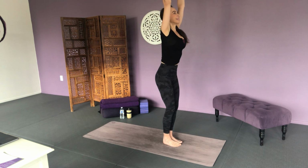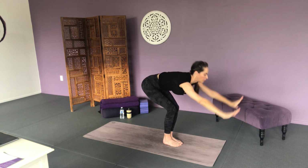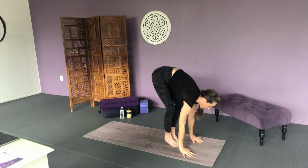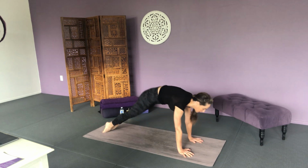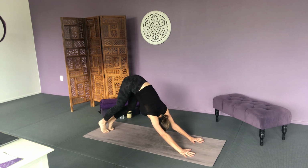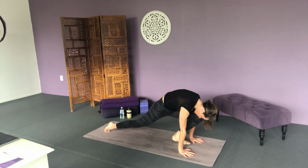Let's inhale. Reach our arms up. Get down into a chair. Exhale to fold forward. Inhale to look up halfway. Exhale to take both feet back. Take your chaturanga through to cobra, press back into downward facing dog. Left leg, send it behind you, step your foot in between your hands.